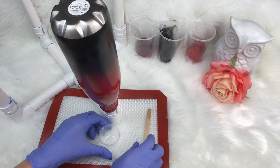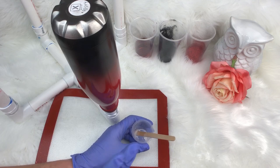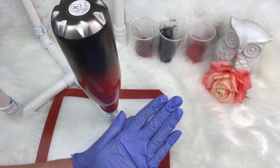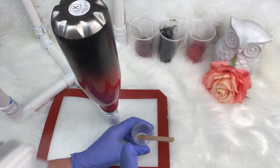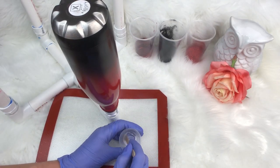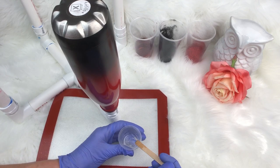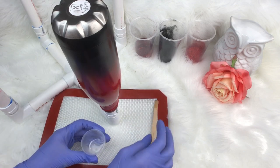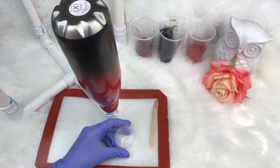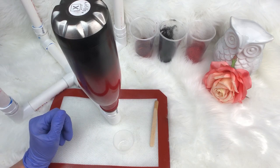I have my epoxy mixed equal parts A and B. Check with your manufacturer if you're working with epoxy for the first time — make sure it's not two-to-one, as some manufacturers make it a two-to-one ratio. I've got my nitrile gloves on — these are not just latex, you need to wear nitrile. I've also got my chemical mask on, which is very important to make sure you're not breathing in any harmful fumes while it's mixing. You also want to use food-safe, FDA-compliant epoxy when working with these cups. Double-check your manufacturer and make sure it's food safe and a one-to-one ratio.